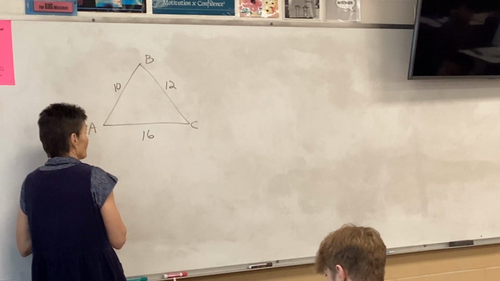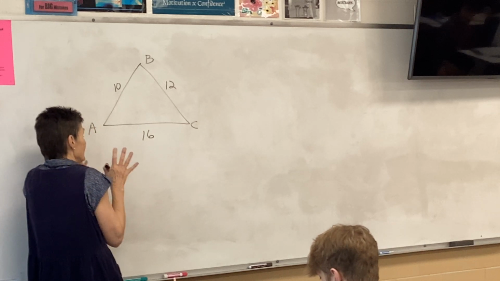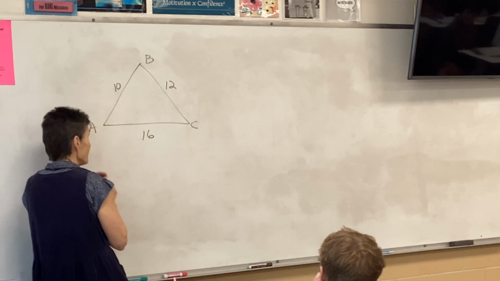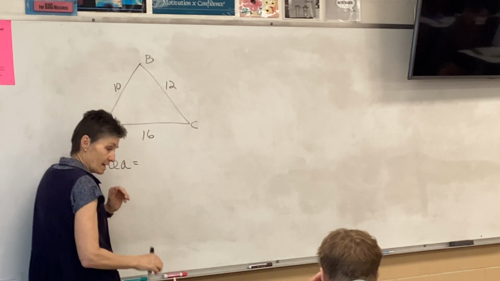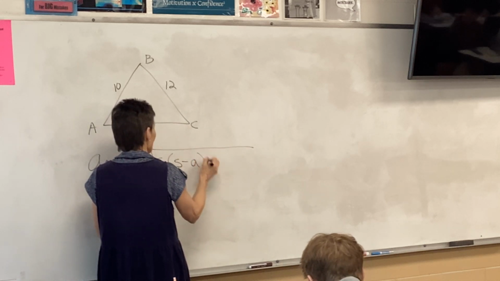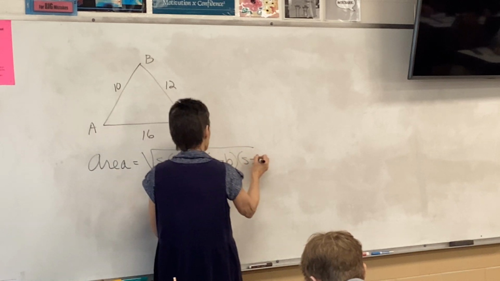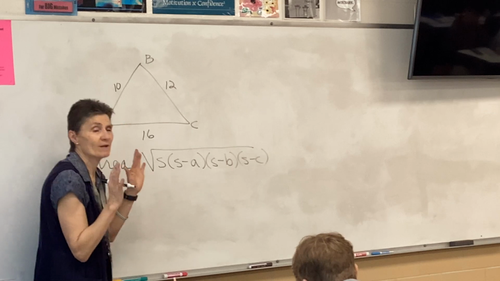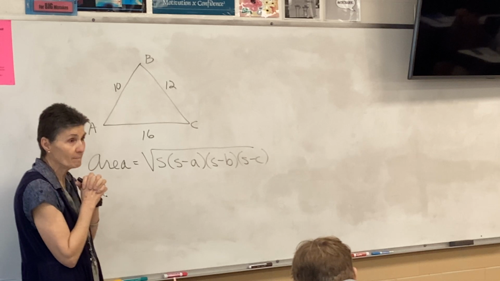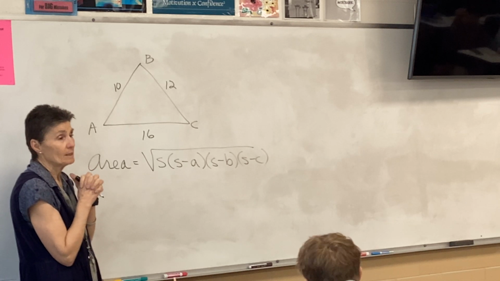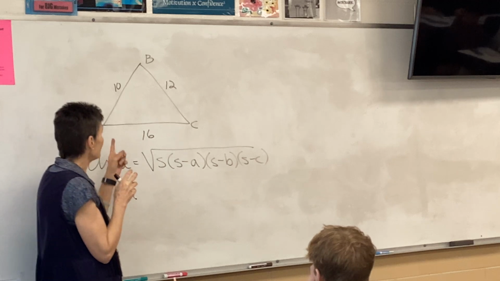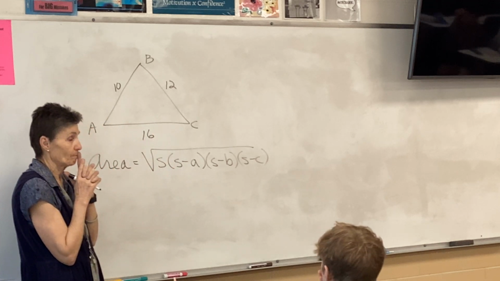Luckily for us, there is a short, sweet, easy way of finding the area if we know all 3 sides. The formula, and you'll want to write this down maybe at the top of the page, and then I'm going to tell you what all this means. Because you're going to look at this formula and say, you said it was easy. That looks hard. Well, no, it's very, very easy. This is actually called Hero's formula, after Heron of Alexandria. Hero's formula. And it finds the area of a triangle if you know all 3 sides.